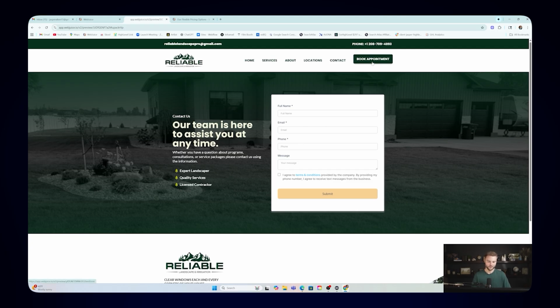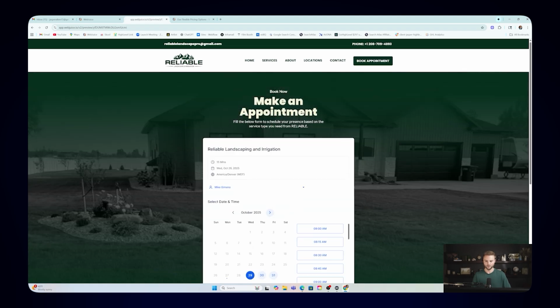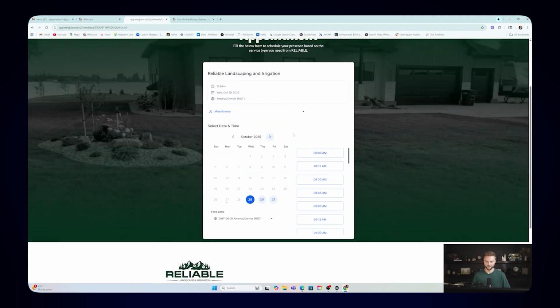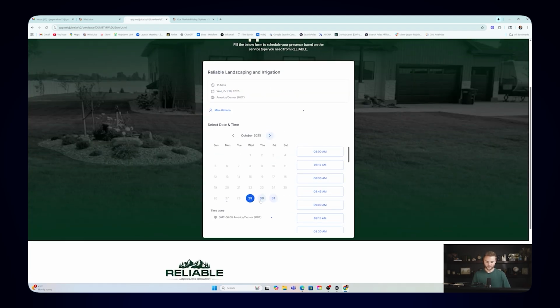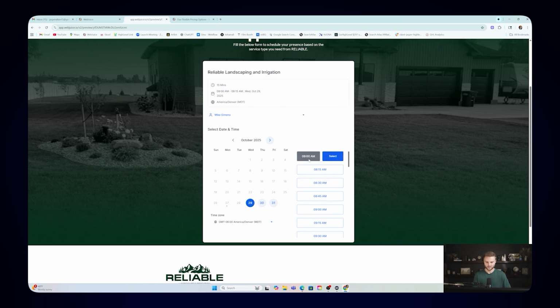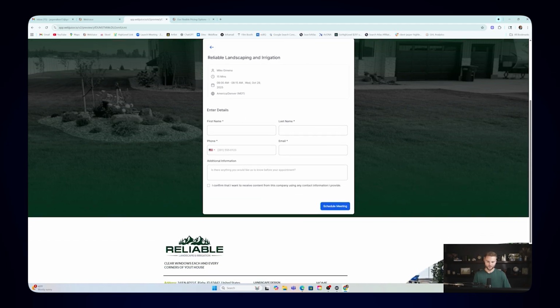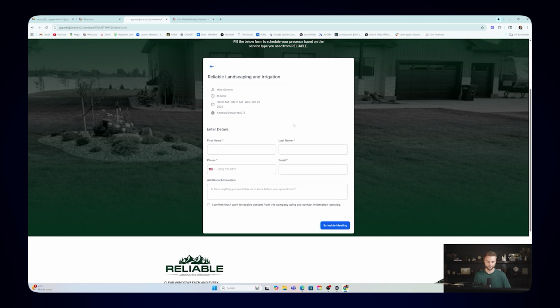Then the last thing we can throw on our client's website is a calendar. We can build these calendars inside of HighLevel and we can customize the look of them. And when people go to the calendar, they can book a quick consulting call with this landscaping business at, you know, Wednesday at 8 a.m. And then they have to put in their name, email, phone number. We can add custom questions to this as well, asking them more about what their needs are and what they're looking for. So when they schedule this meeting, we can then again have an automation that sends them a text, an email saying, hey, thanks for booking your call on Wednesday at 8 a.m. We'll talk to you then.